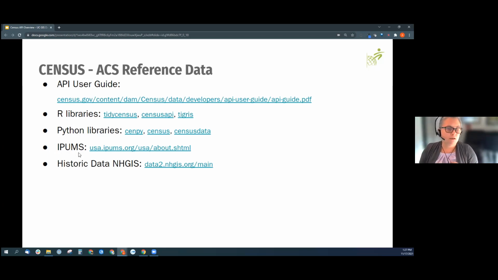If you want cross-tabular information from multiple topics being reported, so you want to merge together your variables, IPUMS is a good offering. I think it doesn't go down very low in geography, so you wouldn't be able to get block level data. But if you're not quite finding the variable you need, you might look here.